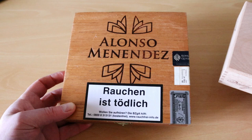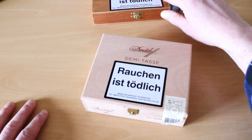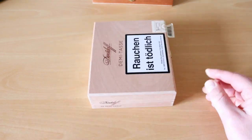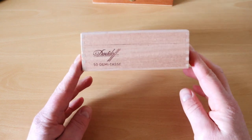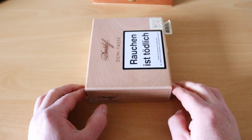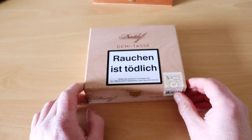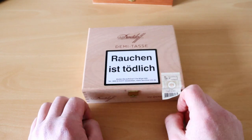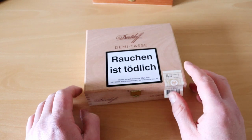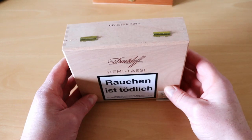They're Alonso Menendez. They're really nice and they're not too expensive. I wouldn't be too crazy into cigars, but now and then I pick up something like that. The reason why I want to show this off is because there was nothing on YouTube on it. I ordered 50 of them because the 10 box was just way, way too expensive, and buying 50 brought the price down substantially. So I didn't know whether I was going to get five or ten boxes, or whether it was actually going to come in one box.